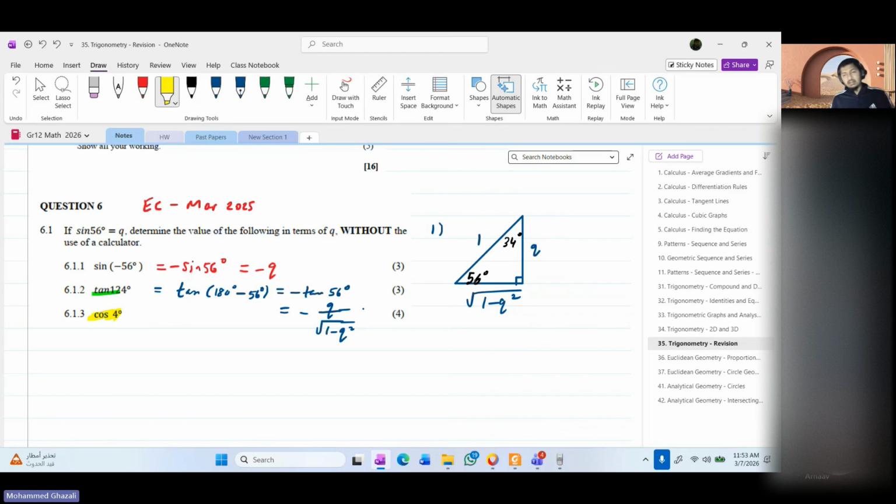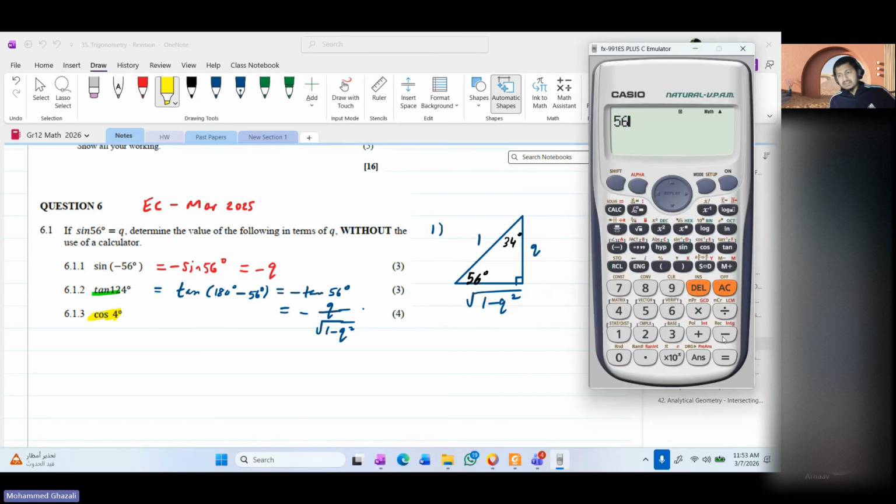Try adding and subtracting. Obviously, you can't add the angles. If I subtract the angles, I'm not getting anywhere, because 56 minus 34 is 22. They didn't ask us for cos of 22 or sine of 22, then we could have used compound angles. Neither did they ask for a double angle, because 34 times 2 is 68, isn't it? So they didn't ask for even 68 degrees. They asked for cos of 4 directly.